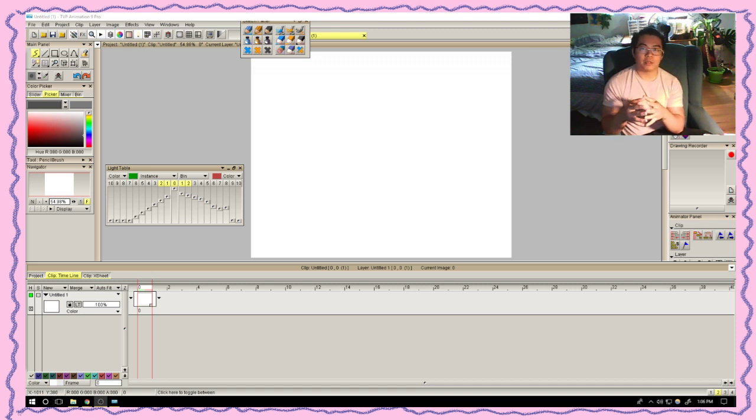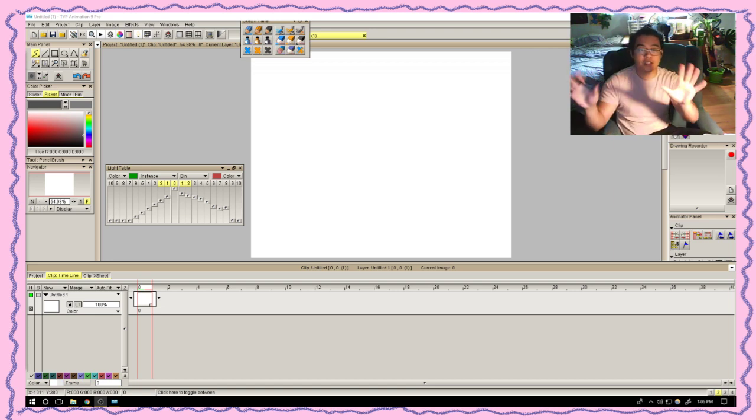It's still very much a ball bounce, but this time it's a lot more controlled. It's not just like a bowling ball falling like last time. It's not like boom, boom, boom, and then just keep rolling. It's more controlled. It's more along the lines of actually trying to animate an actual character. So let's just get right into it.